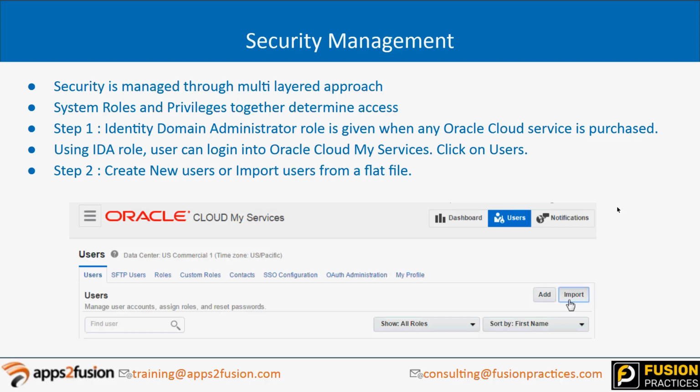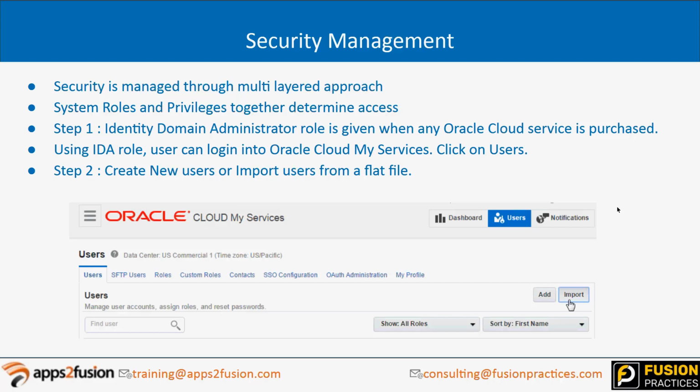This is the person who can log in, create users, and give users access to the FCCS application. Even if you have purchased multiple subscriptions like PBCS and FCCS, there will still be only one identity domain administrator.